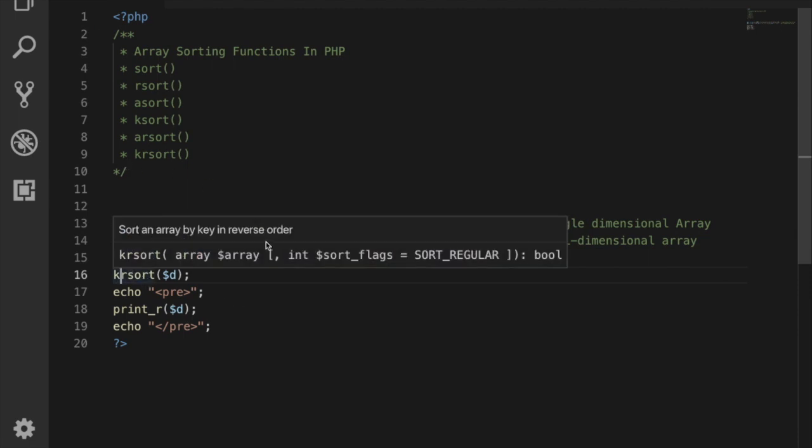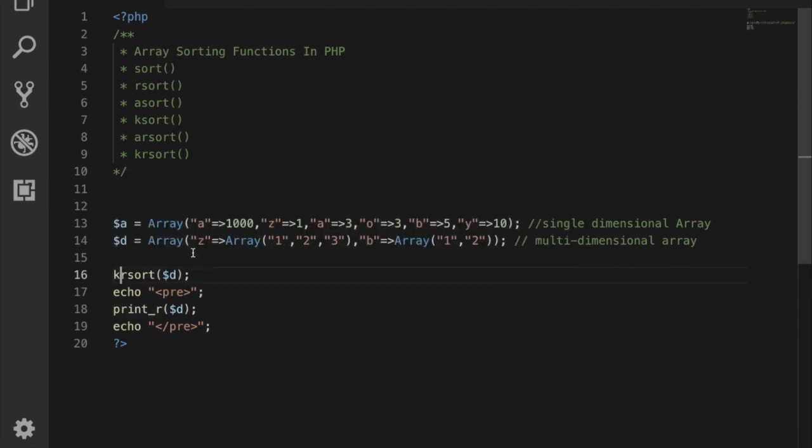Okay, why? Because it is actually sorting the entire array based on the key. Now where exactly is the key, and where exactly is the value? This is the value. So when I say sorting based on the key, it is actually considering this value and taking this particular list as it is and putting it into the location where it has been sorted.